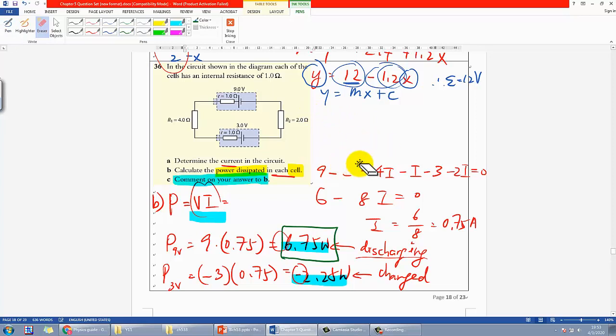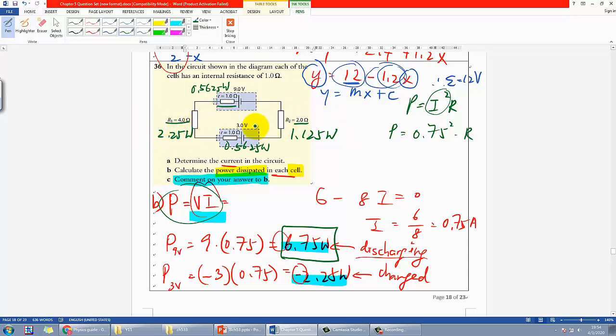Like how we do normally, we have the equation P equals VI. Instead, we can use I squared R because it's easiest—i is the same for everyone. So for every one of them, you use 0.75 squared times R. Let me try it. For the first one, this resistor, it will be 0.5625 watts. Same for this one, 0.5625 watts. For this one, you just have to times two because R is twice, so 1.125. And this is simply double, so I times two again, which is 2.25 watts.